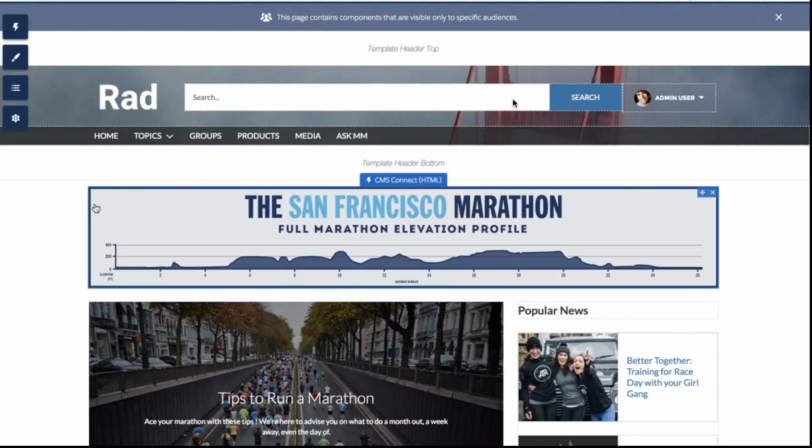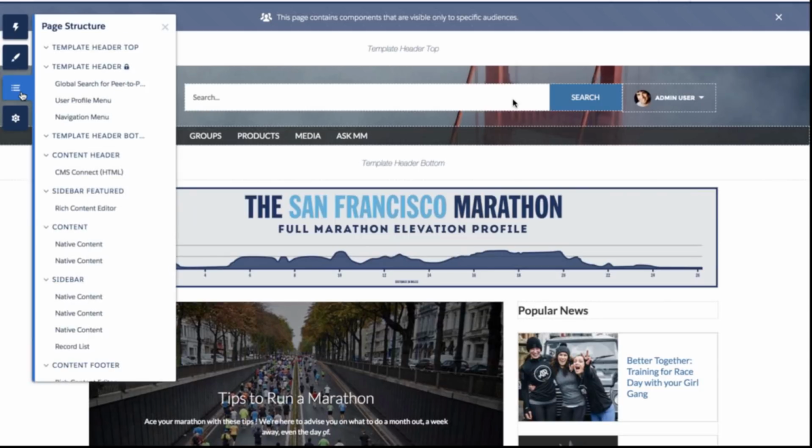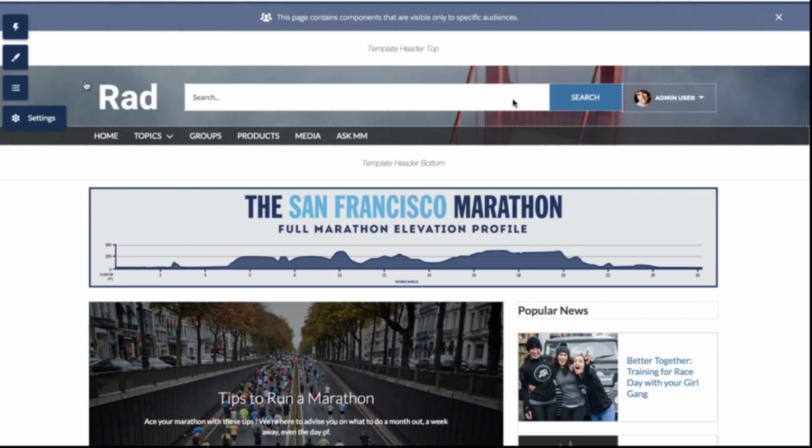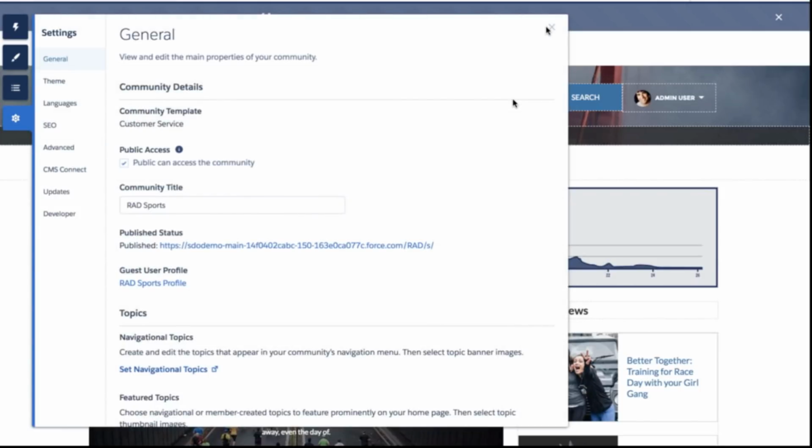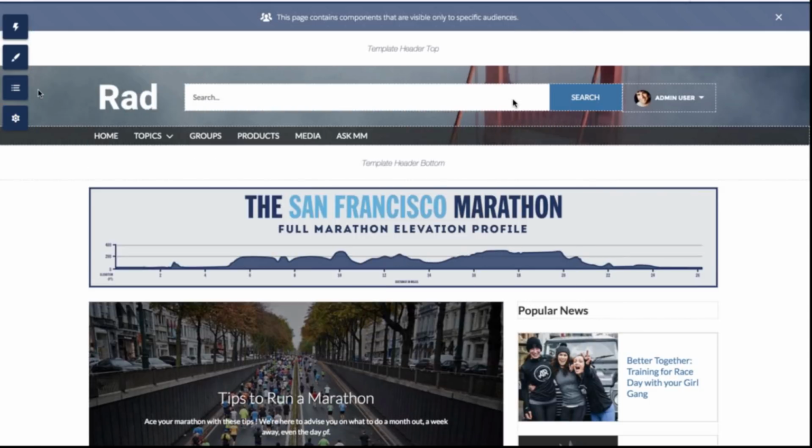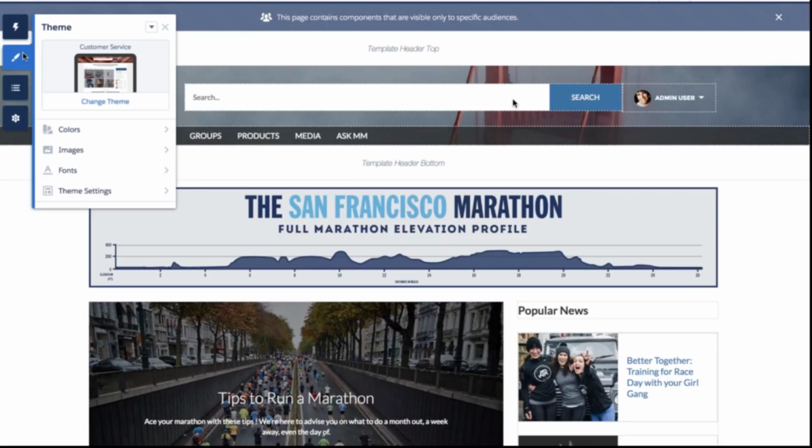So Eric now is at the Builder. The Builder, as you know, is a WYSIWYG editor, I would say, where you can drag and drop different Salesforce components of the page and create a community experience really quickly, within a matter of days. So a quick tour here, you have all of the components that you can drag and drop. You have ways to control your page structure, whether it's your header or your footer or sidebar. And then you also have the settings page where you can actually do a lot of configurations around SEO, themes, and things like that.